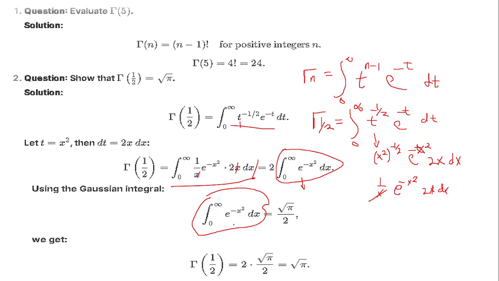No need to go and be solving. Anytime you see this integral, it's just root pi all over 2. We call it a Gaussian integral. There are a lot of them. If you study mathematical methods in physics, you see a lot of integrals and their values. We call them special integrals. So if I ask you in the exam, you just say, recall that this is a special integral, and this value is equal to root pi all over 2. Then you now remember the 2, so this is equal to 2 times root pi all over 2. And then finally, you have been able to prove that gamma of 1/2 is equal to root pi.